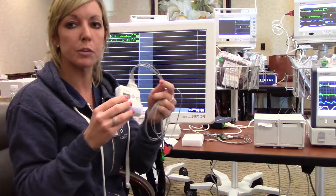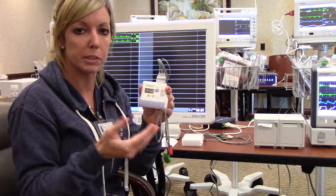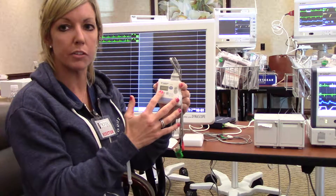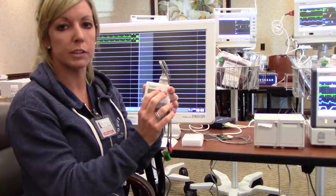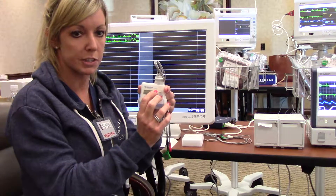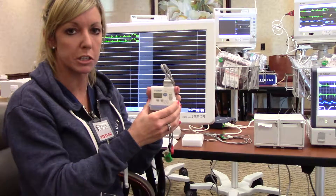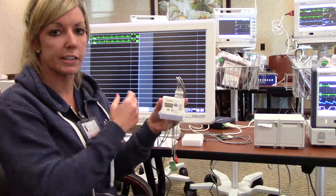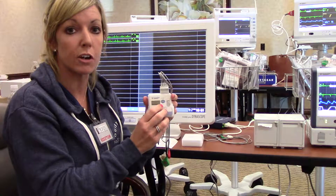Also, if you're in the room with the patient and you get any indication that they're complaining of chest pain, they're not feeling well, or you see an arrhythmia on the screen, you can hold the event key for three seconds and it will generate a strip to document any episode that's occurring. You'll also find it at your central monitoring device under the recall screen.